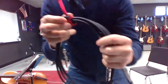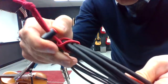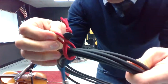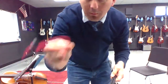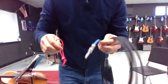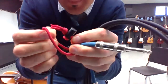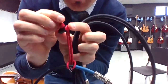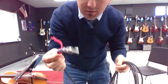So we start by taking off this cable tie. You can see that it has a button here, and you'll push that button in and that'll release it and allow this stop to go out to the end of the elastic. Then I can just untie it. Now, really, really important, I don't want a bunch of these red things hanging out because you'll lose them. So to keep from losing them, you'll go to one end of the cable and you put it around and through and then push the button and pull it down tight. Now it'll be on the end of the cable and you'll never lose it.